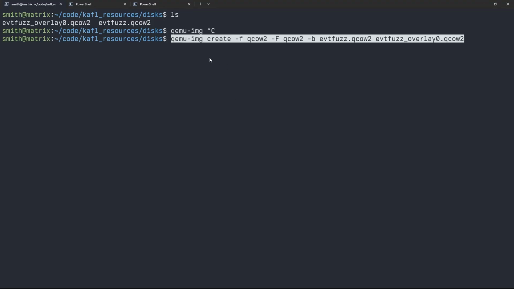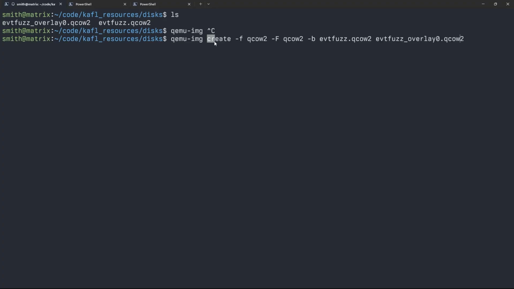And you would run something like this: qemu-img, we're creating from a qcow2 to also a qcow2. But it's going to have a backing image. And that backing image is the evtfuzz.qcow2 that we transferred in. And the new image that we're creating is evtfuzz_overlay0.qcow2. So I'm creating an overlay over the backing image that we just transferred.